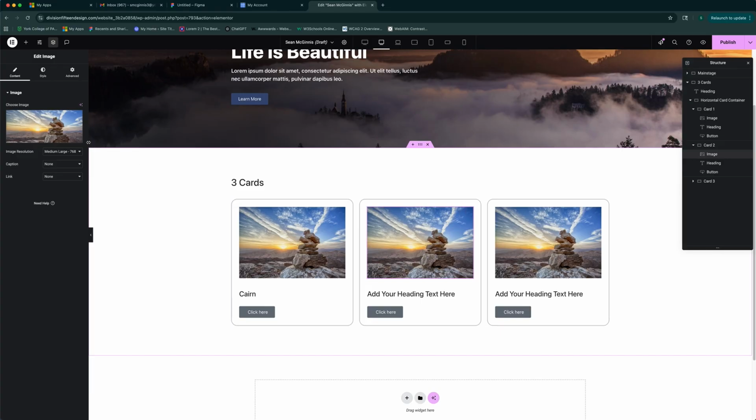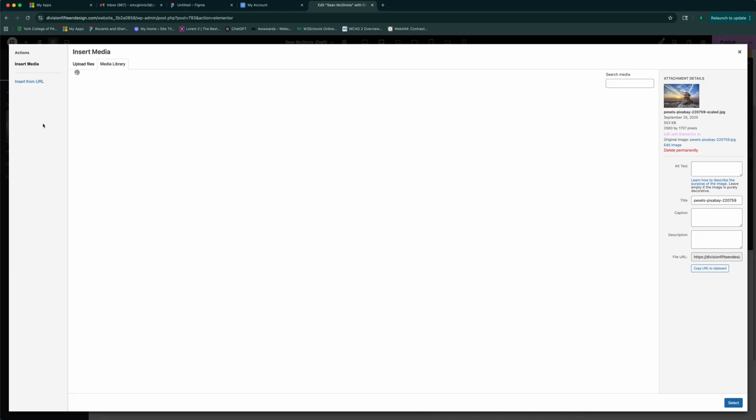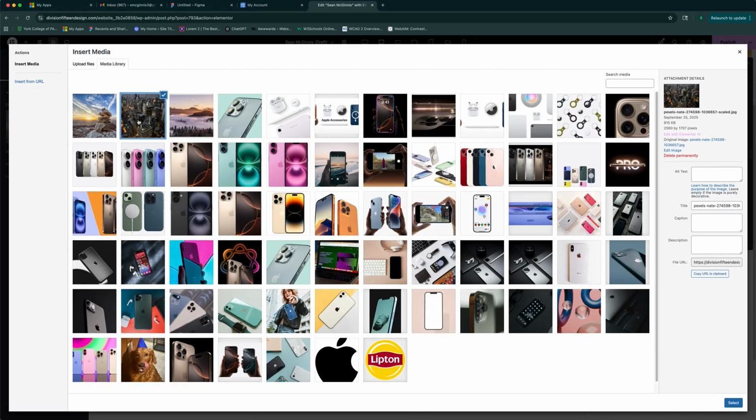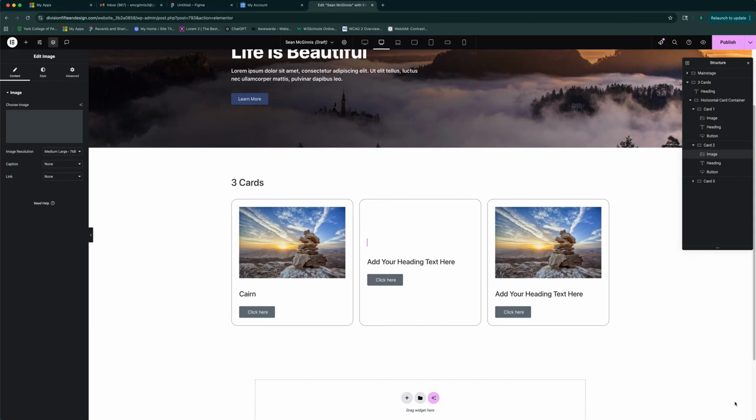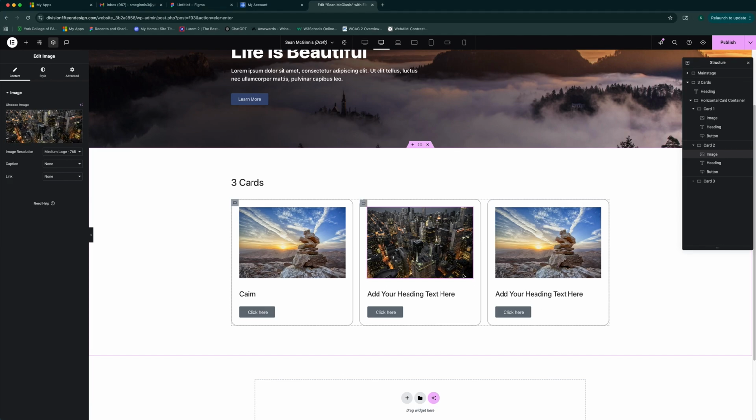So if I select the image, I can come over here, choose image, and change it out to the city, right? And then now the city populates there. Everything else stays the same. Nothing else moves, right? The positioning is still the same. The image size is still the same. Padding, margin, all that kind of stuff is still the same. But now the image has changed, right?